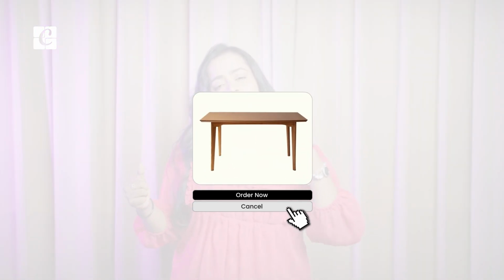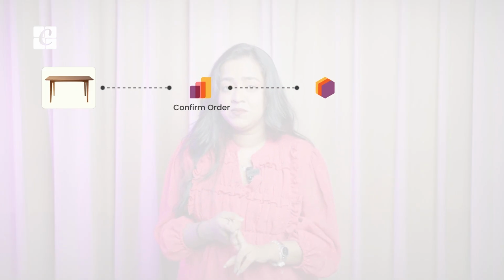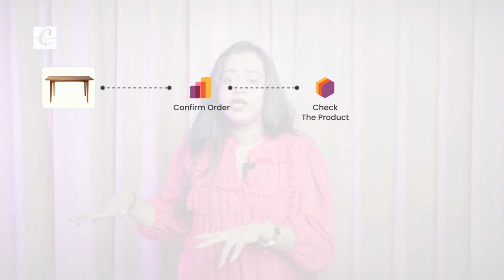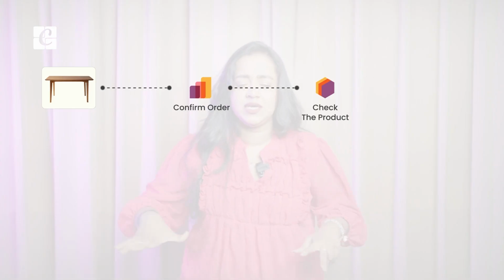So now let's talk about it with a real life example. Imagine a customer gives you an order for a product called a dining table. You all know what a dining table is, I don't have to explain that, I guess. So what happens next? The sales team will confirm the order. So first comes the sales team or the sales module. Then your warehouse team will check whether the product is available or not. There comes the second team, which is the warehouse or the inventory team.